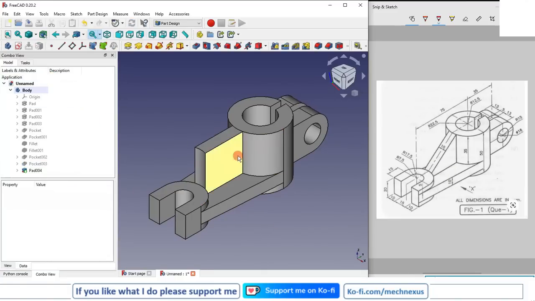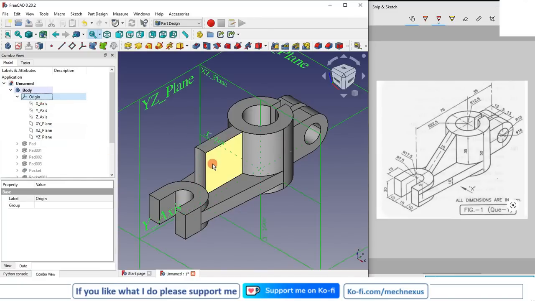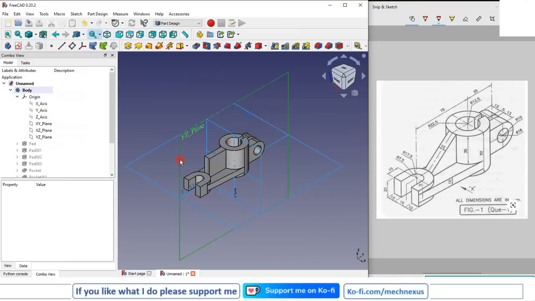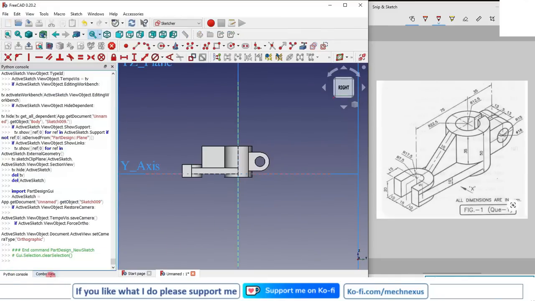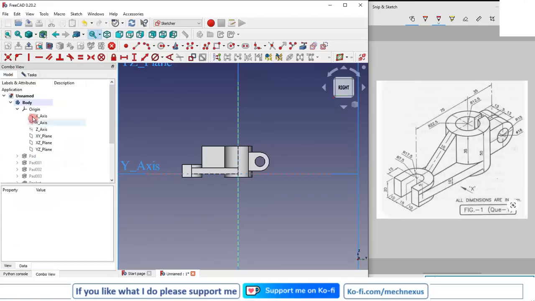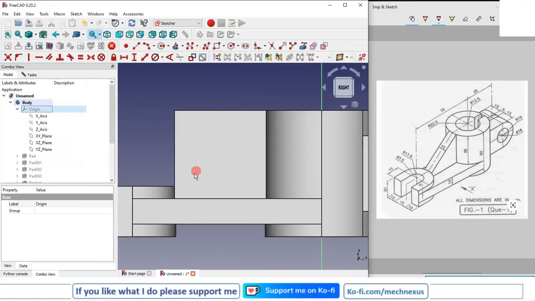Now we will remove the material. So for this I will turn on my origin plane, and I will select my mid plane YZ and create a sketch, and now I will turn off my plane.